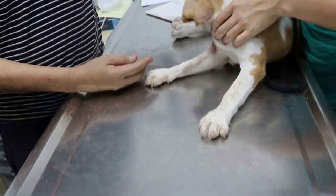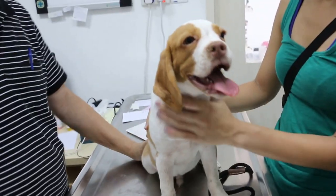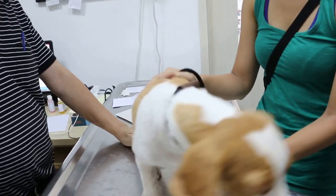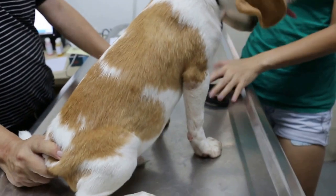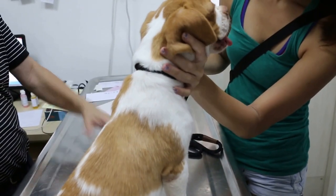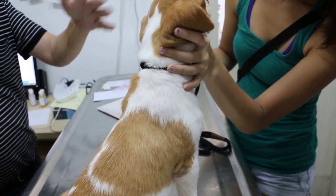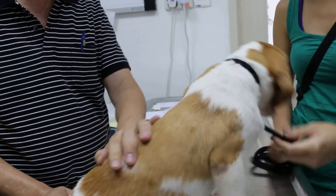Yeah, so the solution is to x-ray and find what's inside rather than just giving more antibiotics, more antifungal. The other one is to do a swab and send it to the lab to see what type of bacteria or fungus is inside the nose. This provided it's been free from antibiotics for a while. Green is literally bacteria.